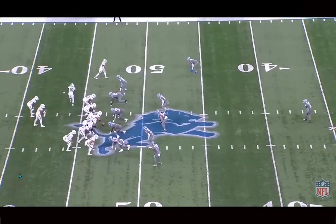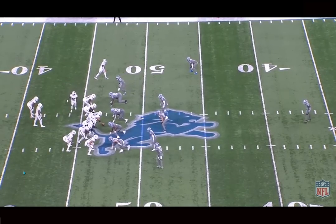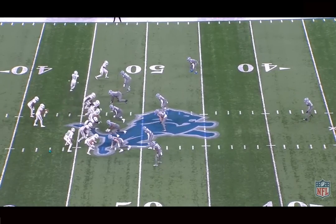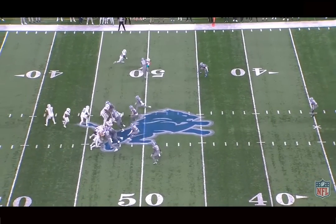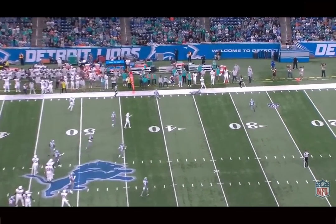You get Tyreek Hill motioning hard. He's lined up in the look pre-snap, but then motions hard across, then comes back to it. You get him working on the wheel, and he just sees, this creates a natural pick. You get a one-on-one with him with an edge defender. Tua's going to take that all day. Pretty nicely placed ball there.